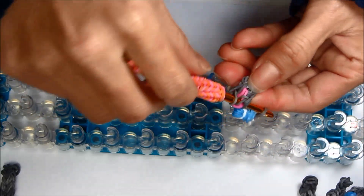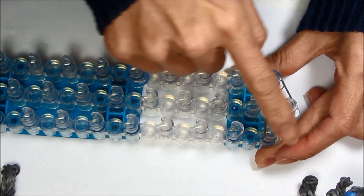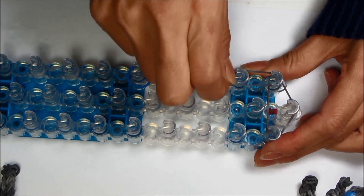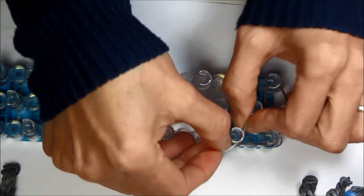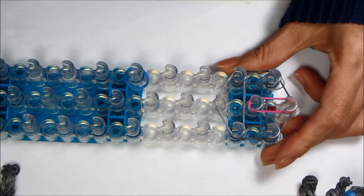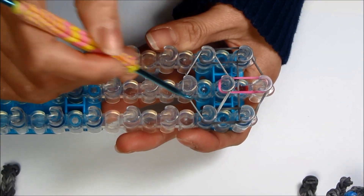Now we can make an ear. I already made one for you, so you will need to pause the video to make the other one. With a single rubber band at the top of your loom, you're going to make a triangle, then scoot it down a little bit. Take a single gray on the left side and a single gray on the right side. Now take another single gray, stretch it out, double it, and make an upside-down triangle at the top of the ear. Take a single pink for the inside of the ear and loop the top of the rubber band, creating a diamond shape.